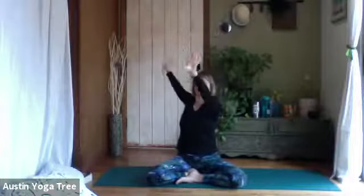Inhale, bring yourself back up to center. Exhale, you're rotating across the axis of the spine. So your spine stays nice and long and tall, rotating through the vertebra. Inhale, reach up. Let's take it one more time to the right, rolling through those shoulders, gently through the head, the neck, and the eyes. Inhale up. And one more time, bring everything out. Keep your shoulders and chin parallel to the floor.